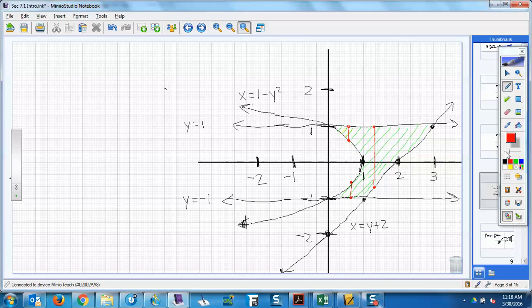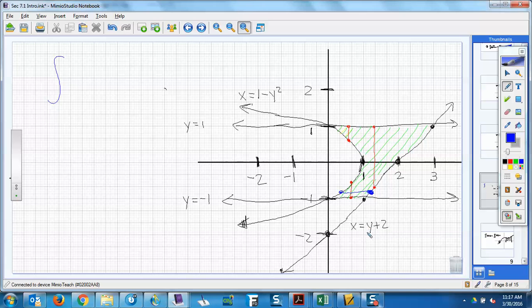Now, here's why horizontal strips would be so much easier. Because starting down here at the bottom, if I drew a horizontal strip, it would touch the line on the right, and it would touch the parabola on the left. Wouldn't every horizontal strip I draw do that? Every single horizontal strip I draw in here will touch the line on the right and the parabola on the left. And so I can do that green region in just one integral if I use horizontal strips. So what would it be? Let's do it. This isn't really part of your homework, but it'd be this x value, which is what?